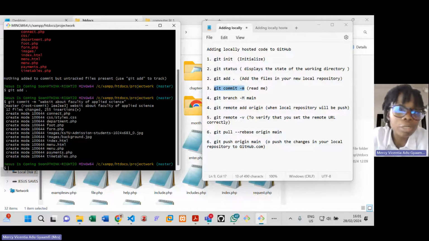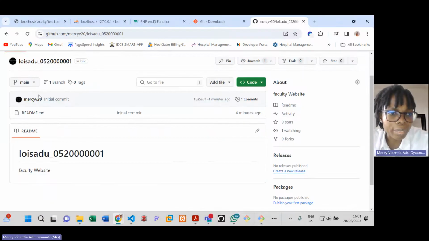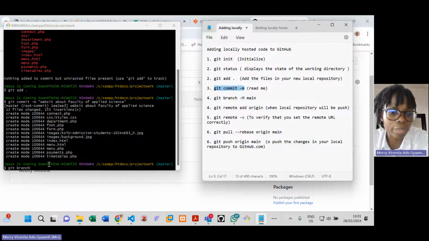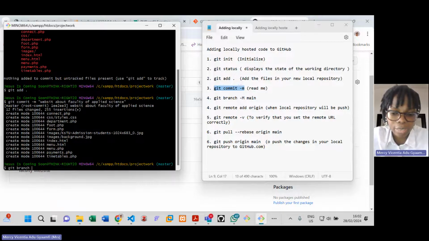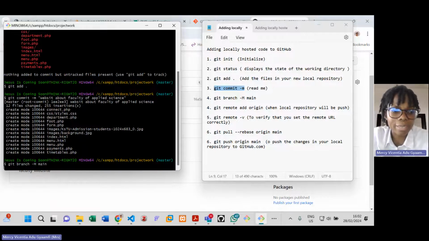Now that this one is done, we are going to access the location where we are going to put our projects. So how do we get it? We do git branch. Now we can go back to our browser and see something. In our browser, if you look on the menu, you see main. So let's go back to our Git. On the Git, you do git branch, then space hyphen capital M, and you bring your small main. So we are changing the directory to main. When you are done with that, you press enter.